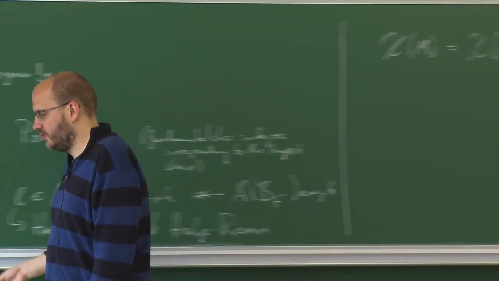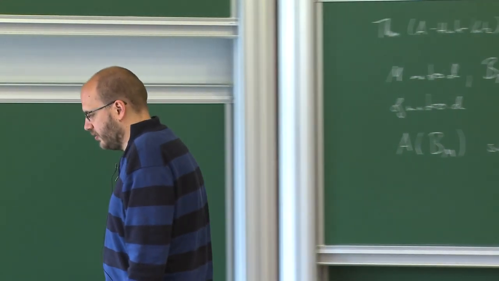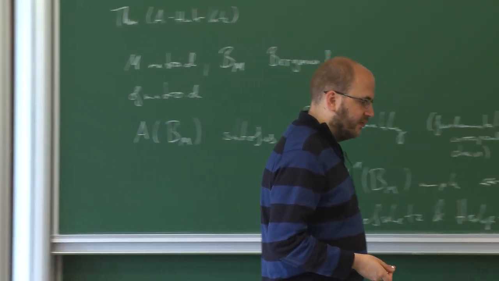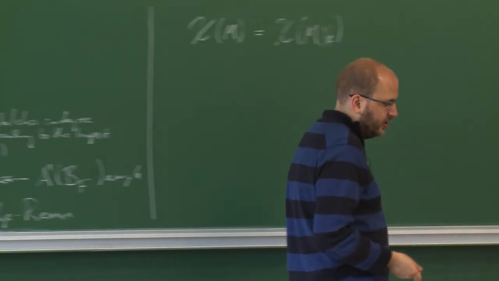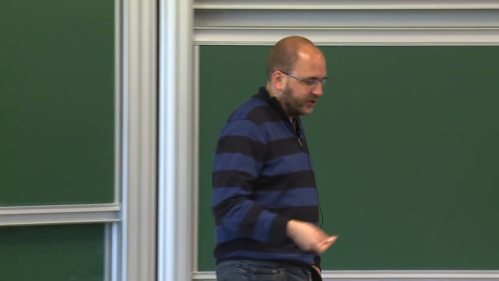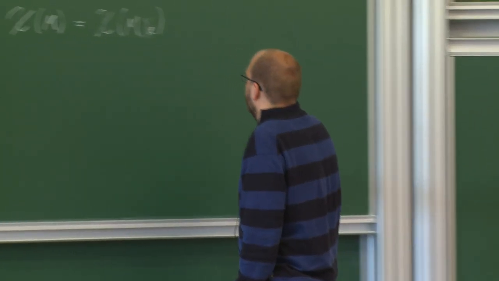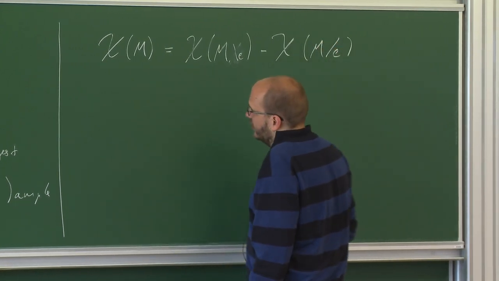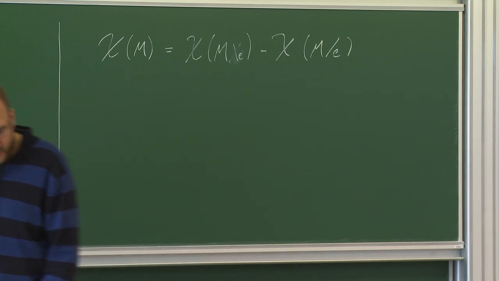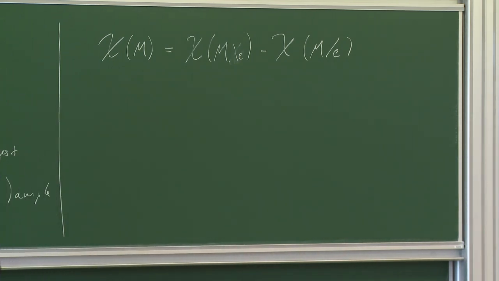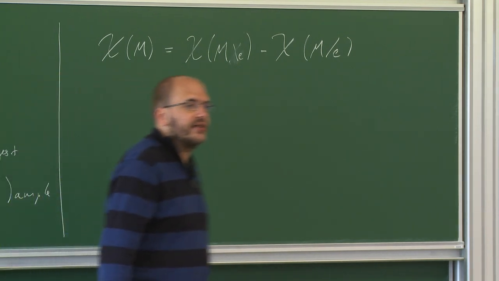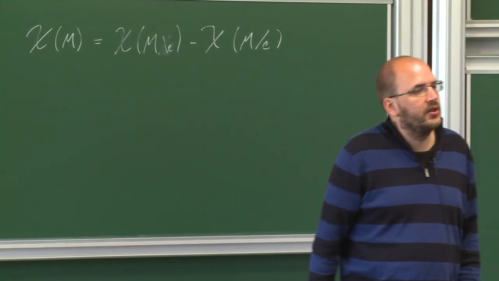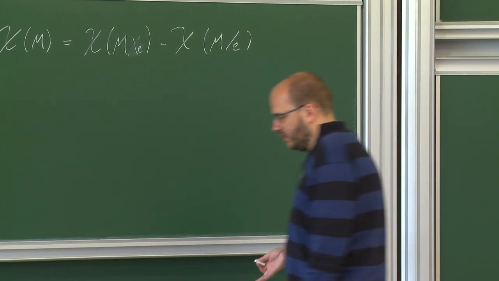Without going to the details of the contraction, think of the matroid as an abstraction of the concept of vector configurations. Then the deletion of an element is clear, and the contraction is really just a projection along one of these elements. So I have chi of M dot e. You think of them like vectors, and you project them to the vector space mod e. You omit the vector that you contracted.